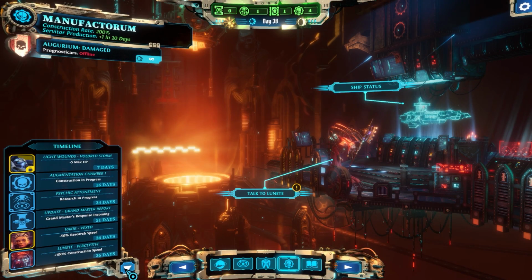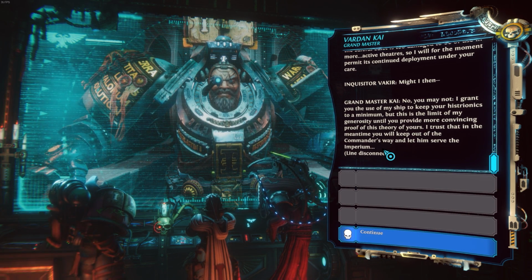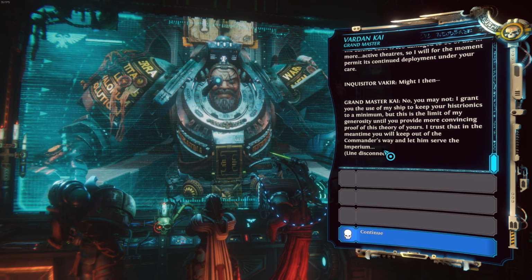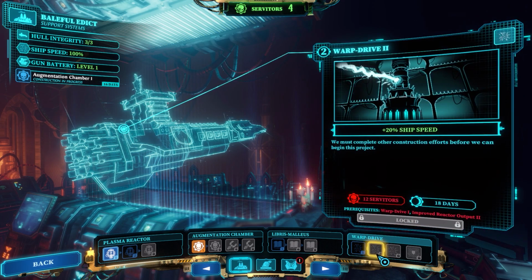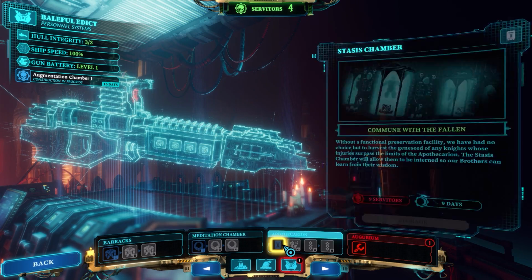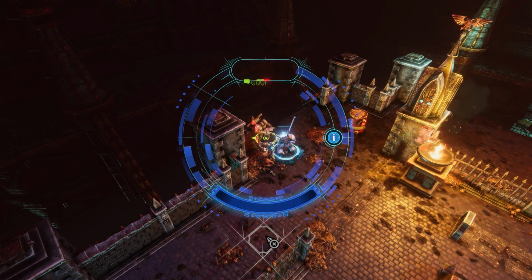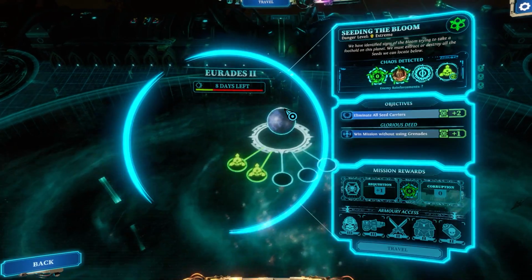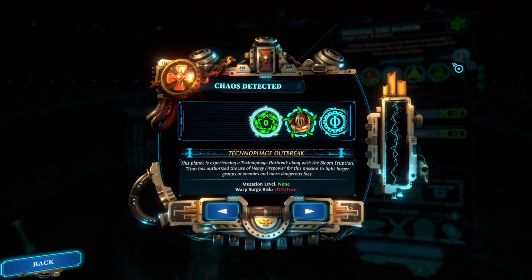I do this because I don't want to waste the early construction speed buffs from the Grandmaster reports. Yes, you still always opt for the construction speed options in the Grandmaster reports. The best things to make while you're waiting for servitors are the augmentation chamber and the first level of the barracks. These two are great filler construction options that cost very few servitors and will benefit you in the long run. The augmentation chamber compensates for when you have to abandon the servitor rewarding missions because of the Technophage corruption.